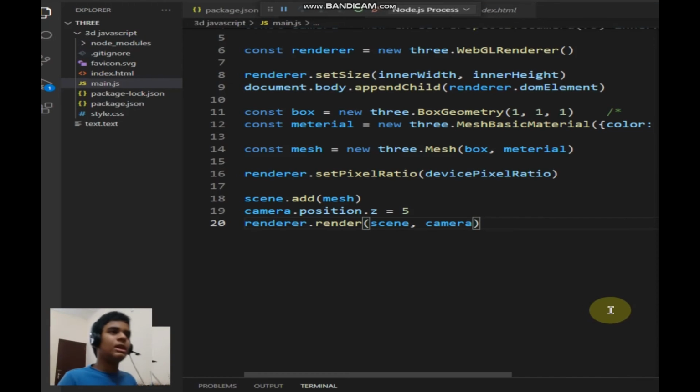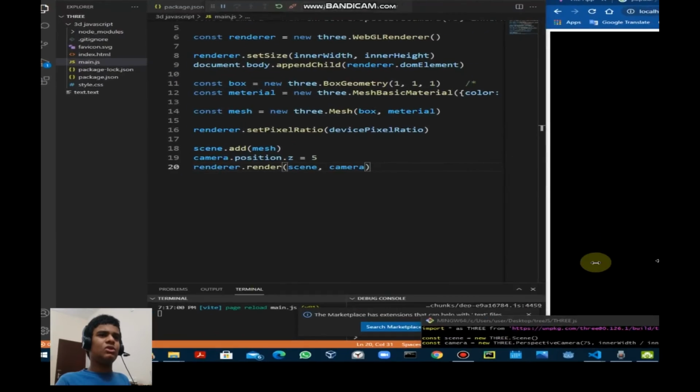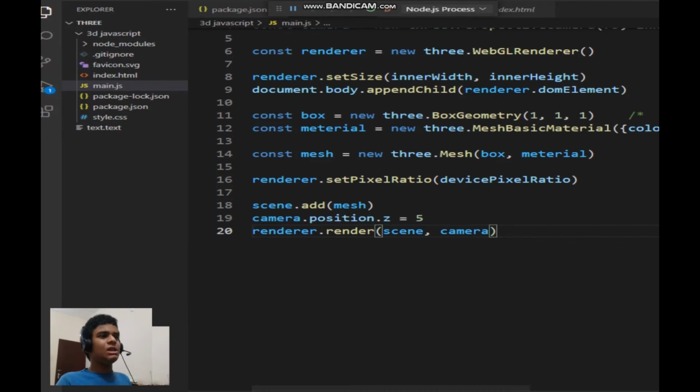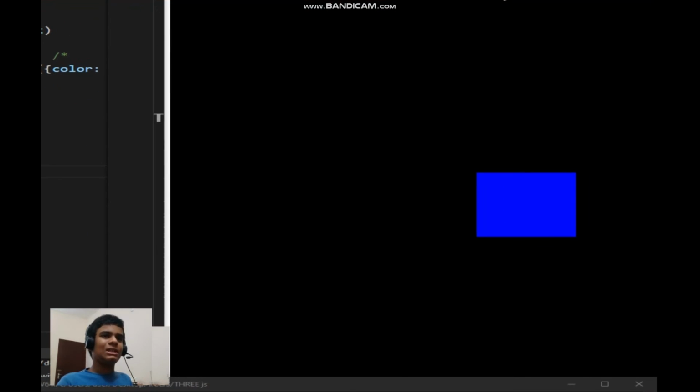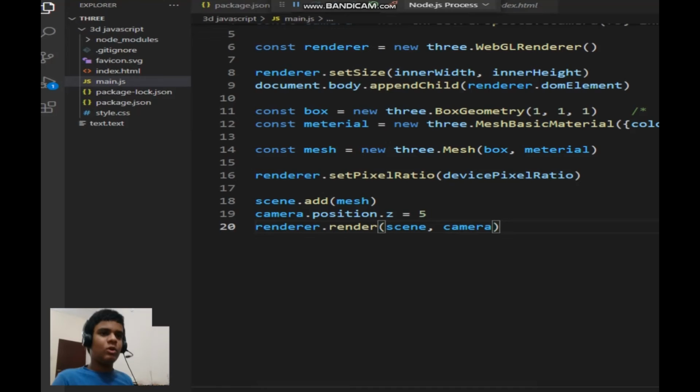Okay, so I'm back. Exactly what we want to do next is add some animation. If you see something like this, it's going to be boring, right? So what we're actually doing is adding some animations. You have to add something, so what we're going to add is some animation.